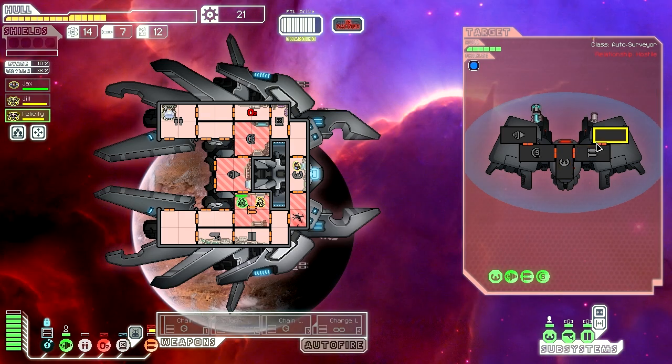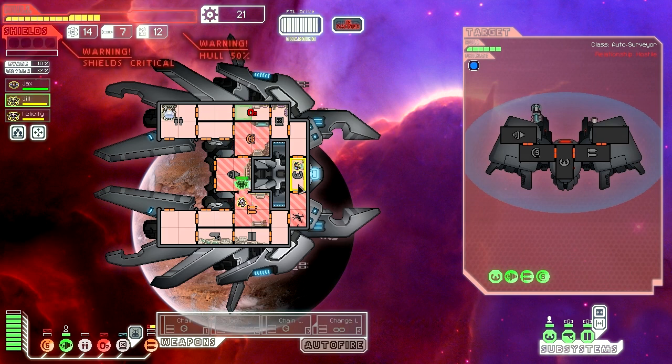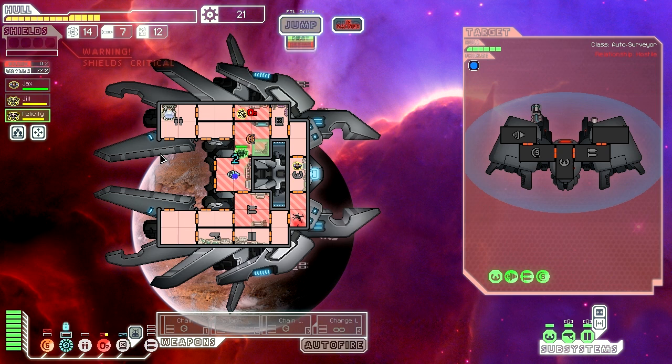Send somebody to fix oxygen here in a moment. Okay, now we've won, because he can't hurt me anymore. So you go fix oxygen so that the human doesn't suffocate. That was terrible. What happens when the AI can play properly?